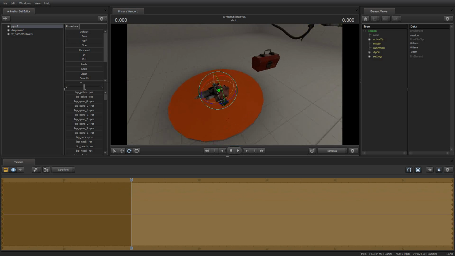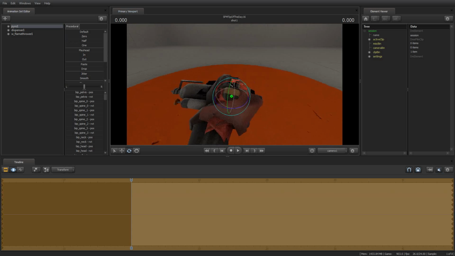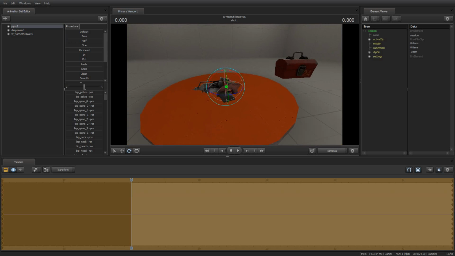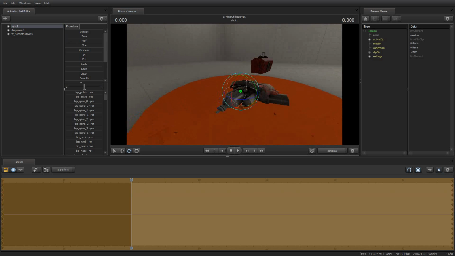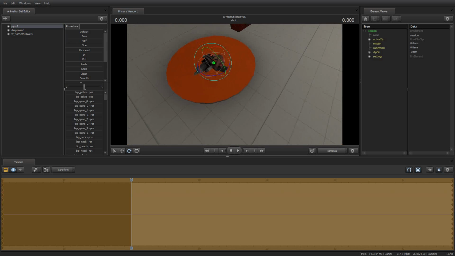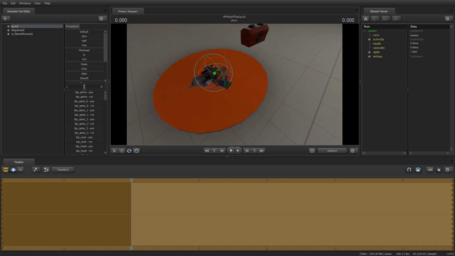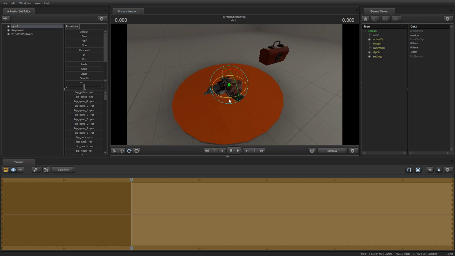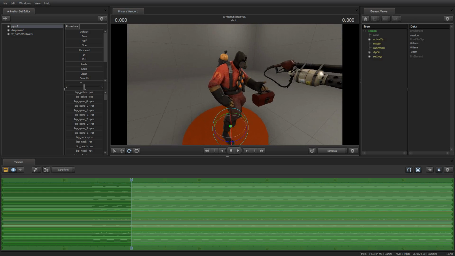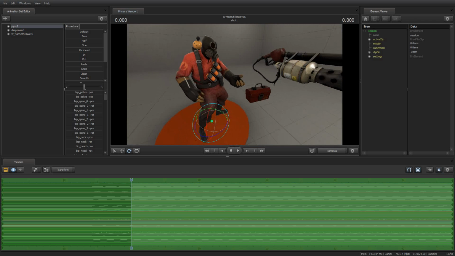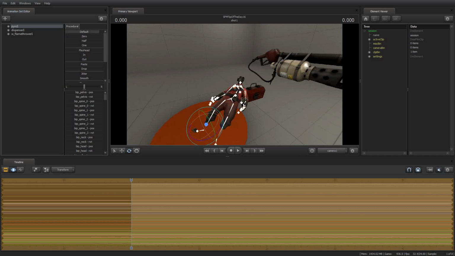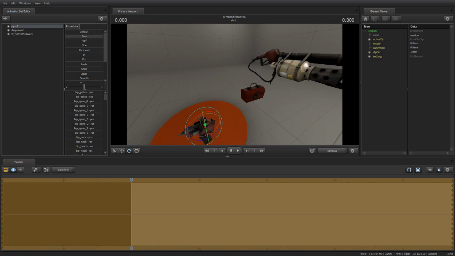See, by hitting the zero, we actually just set everything, all of his position, all of his rotation, and all of his other values that describe the pyro's objects, all of his bones basically, are now zero, which means that they're all locked to the center of the map, which is the center of this orange dot, and at the bottom of the map, which is the bottom of the orange dot. So we basically just said all of the pyro's values are now zero, which squashed him into a little tiny ball of pyro goo. And so that's the difference: the default sets him to his normal default state, his ragdoll pose, and zero causes all the values to be set back to zero.